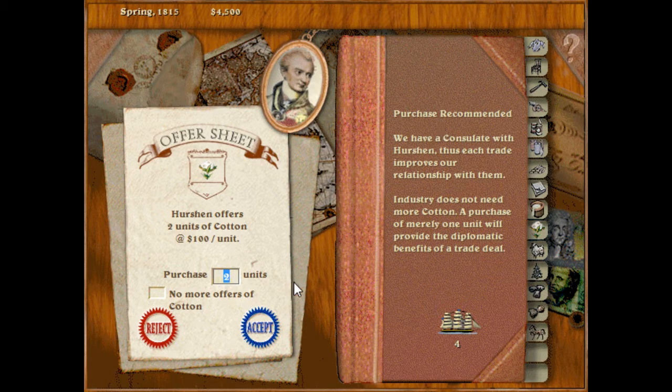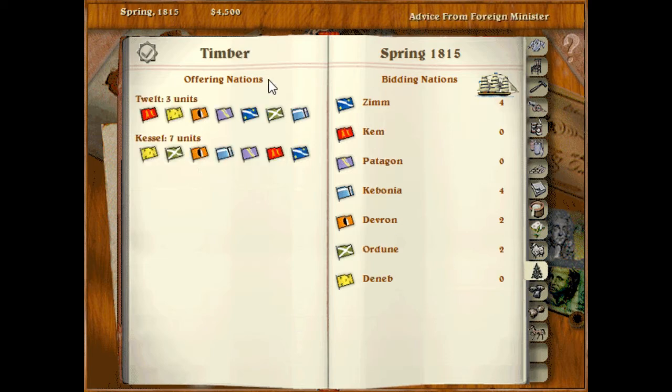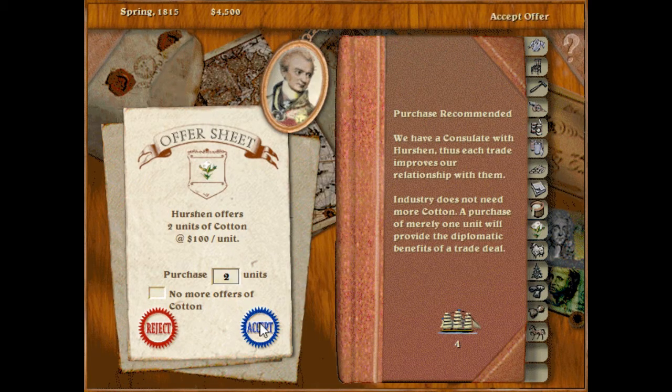And here we get our first trade offer. Now, this only gives offers from the top down, so if you want to get specific resources, you better check if they are available. Nobody will offer iron this turn, or coal. Some nations will offer timber, but we're far down the list, so we probably won't actually get that. Though nobody actually took the cotton either, I wonder. Now we'll take the cotton, and we'll take the 2 units of timber, that's fine.